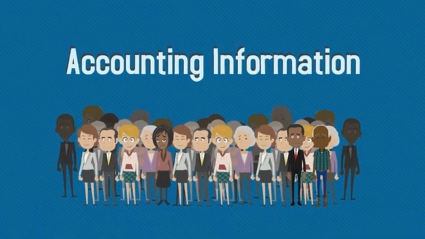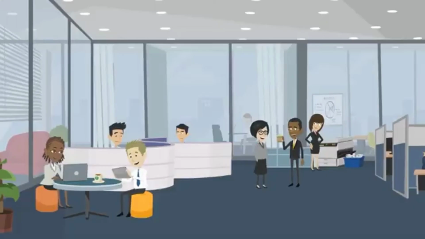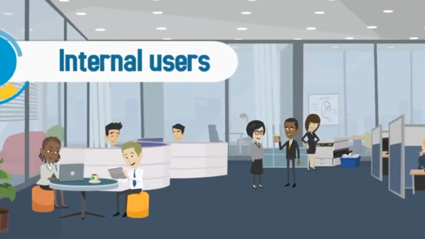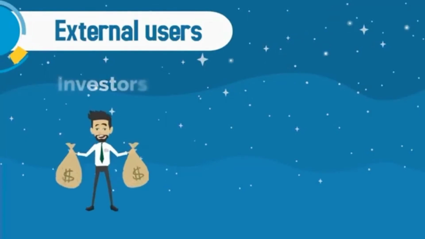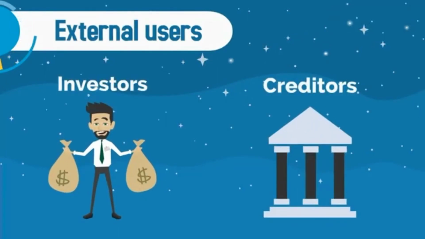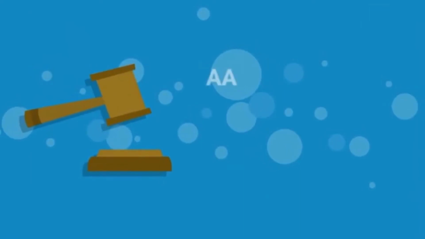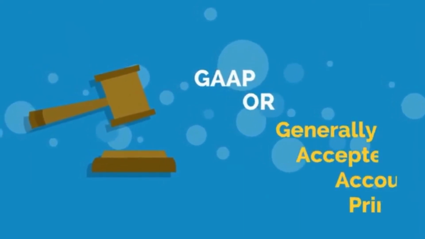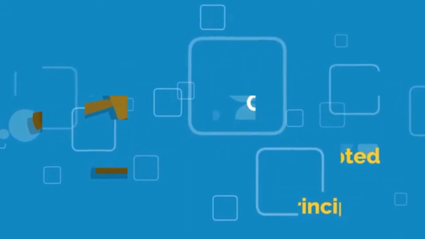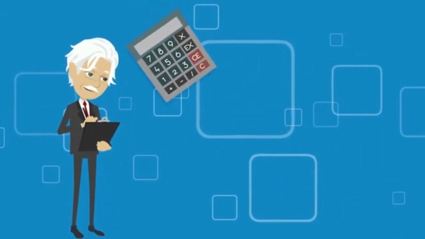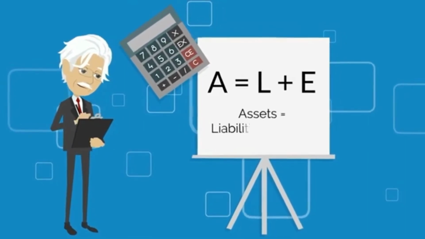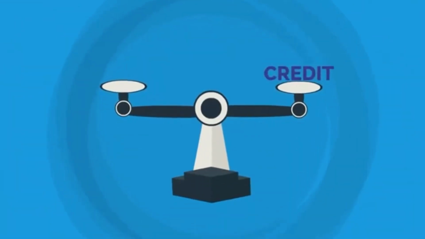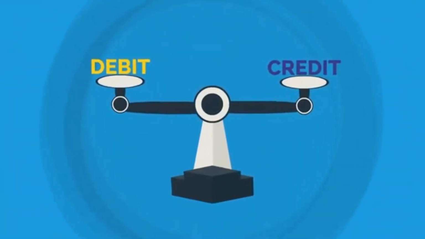Many people use accounting information. They can be divided into two groups. Internal users are those within a company who use the information to make decisions to run the business. External users are those outside the company, like investors and creditors. There are basic rules for accounting, and we refer to those rules as GAAP, or Generally Accepted Accounting Principles. The basic accounting equation was developed by Da Vinci's tutor named Pacioli and explains double-entry accounting where assets are equal to liabilities plus equity. When transactions are recorded, they affect the accounting equation, but it must always stay in balance.